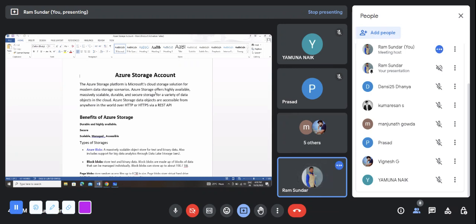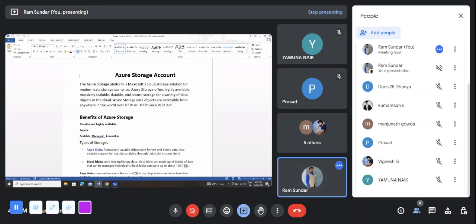These are the benefits. Azure storages can be used for many purposes, for example for virtual machine disks and for databases. For each and everything, storage is the main component, the key role behind all the resources in Azure.